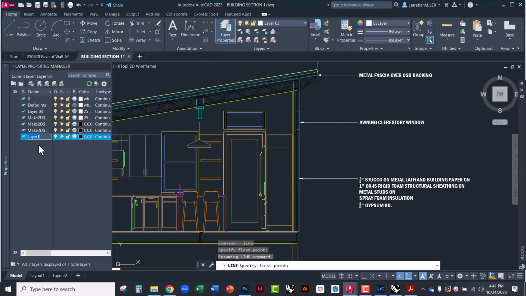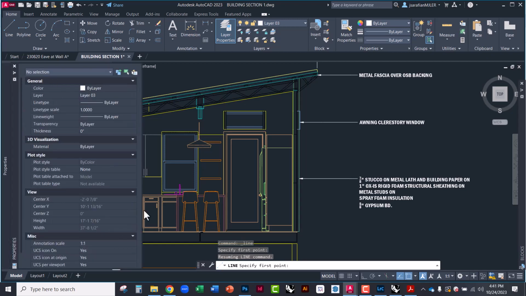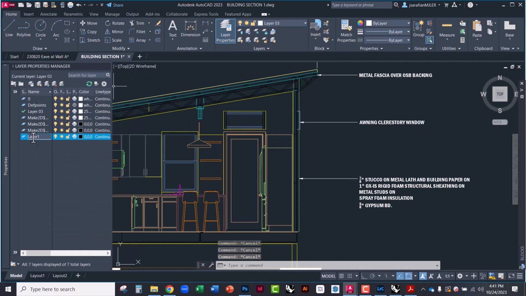I'm going to create a new layer here, and again, this is under layers. So if you don't have this docked, type LA, hit enter, and then you can dock it on the left or right. If you have multiple monitors, you can dock this on one monitor so you're not wasting real estate here. So I'm going to set this to bat insulation.